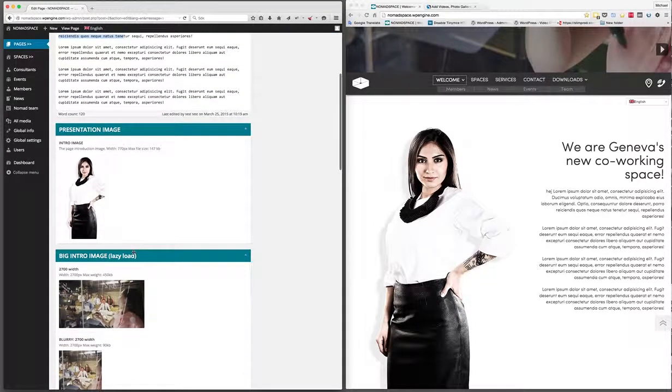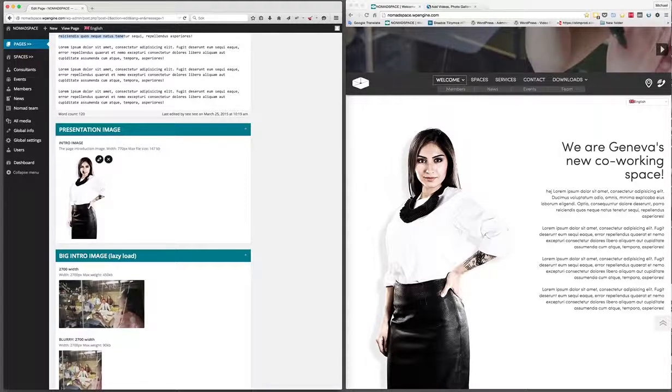The presentation image is basically this image here. If we want to use or upload another image, the first thing we need to do is edit it in Photoshop, and up here we have the size of the image. This image should not be any other size than 770 pixels wide, and the max file size is 147 KB. This you do in Photoshop. You won't be able to upload an image in the wrong size. If you try to do that, you will get an error.